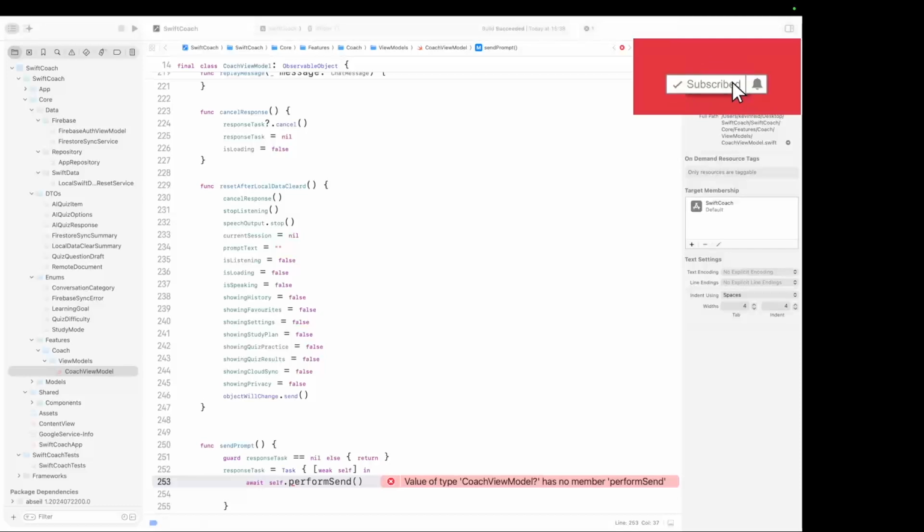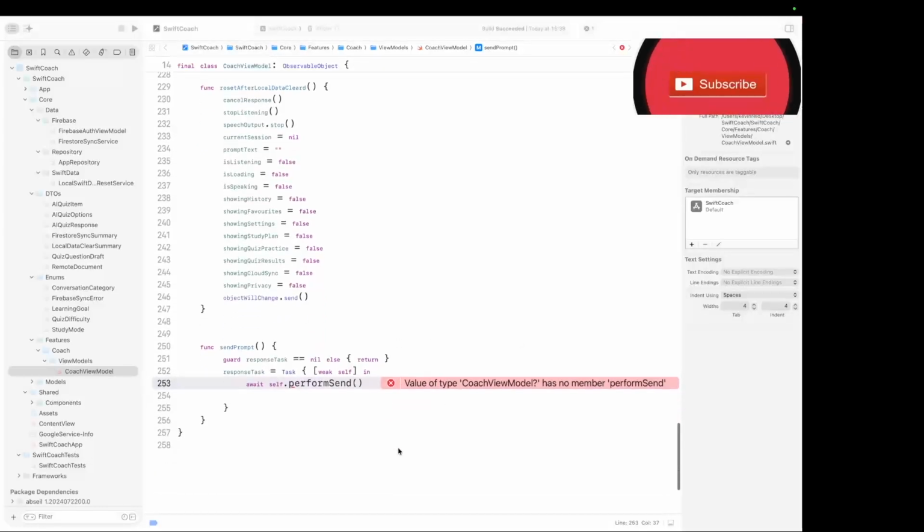So within our coach view model, we need to continue and implement the new function that's called performSend.